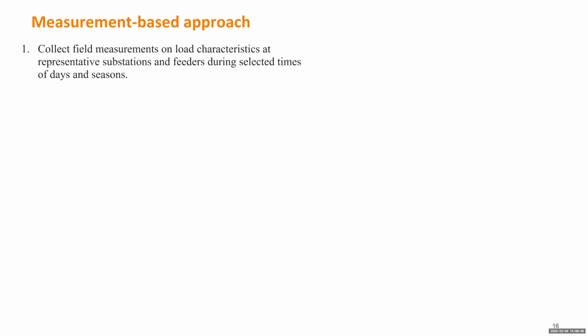This slide, I want to talk about some basic ideas about the measurement-based approach to load modeling. It will take a number of steps. First, you need to collect some measurement data on the load characteristic. You need to select some substations, maybe in each region you pick a representative substation, and also select the representative times, the seasons or days, to collect the data.